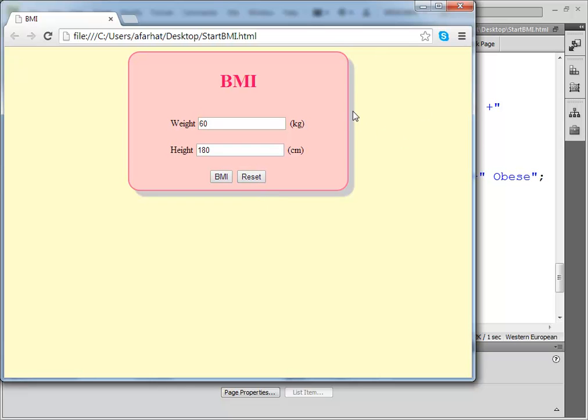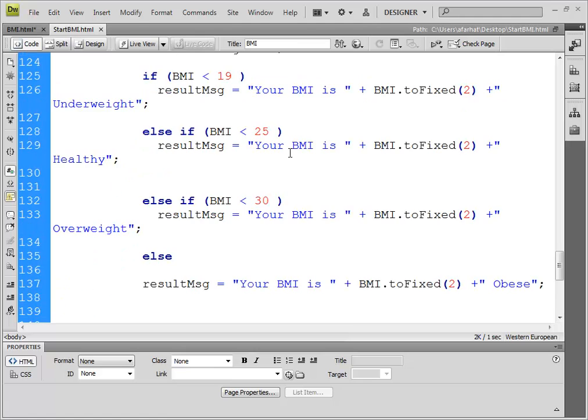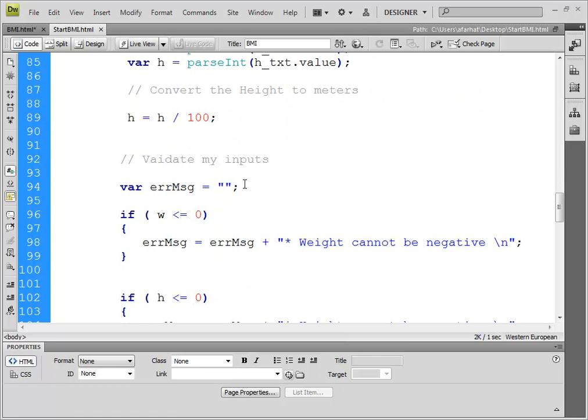So that is your program. To just summarize, if you look at the code, we followed the plan that we did at the beginning, which is what? You get the input, you convert if you need to, here's the conversion also, you validate.